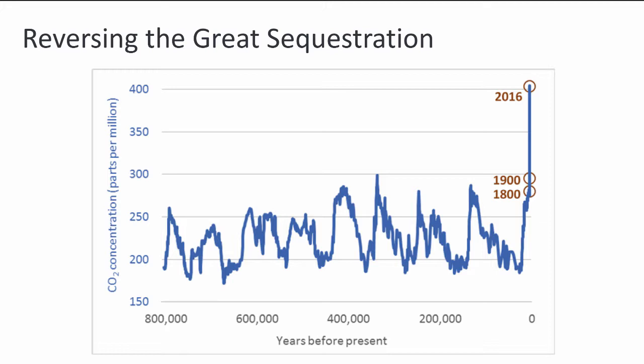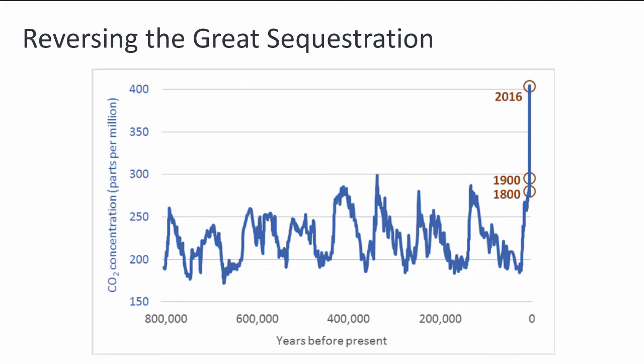Is it going to be less conducive to life? Well, what seems to be certain is it's less conducive to the lifestyles we are accustomed to. The atmosphere is getting less productive. Droughts are getting more frequent. I'm recording this in hurricane season, and we are having the record number of level 4 hurricanes. So we are now beginning to see the effects of us transforming the atmosphere by reversing the Great Sequestration.